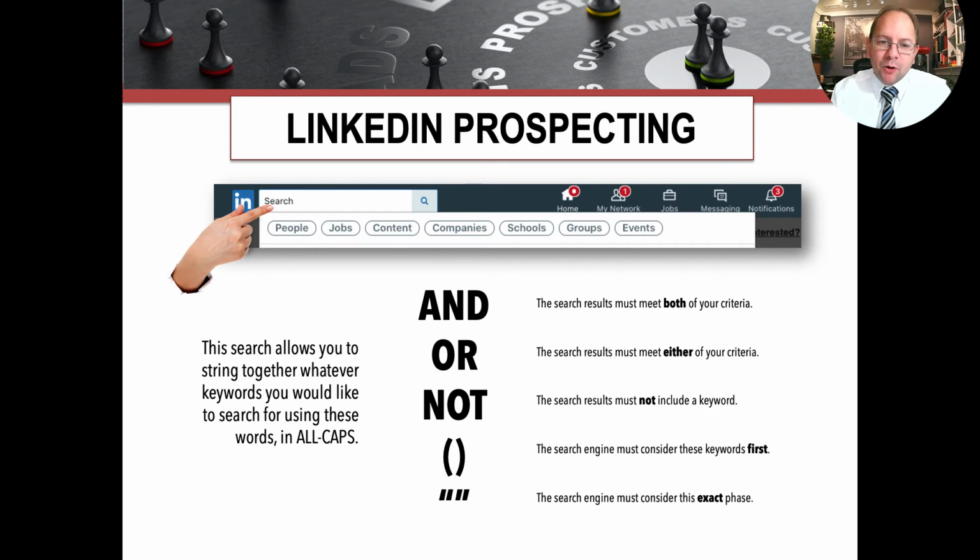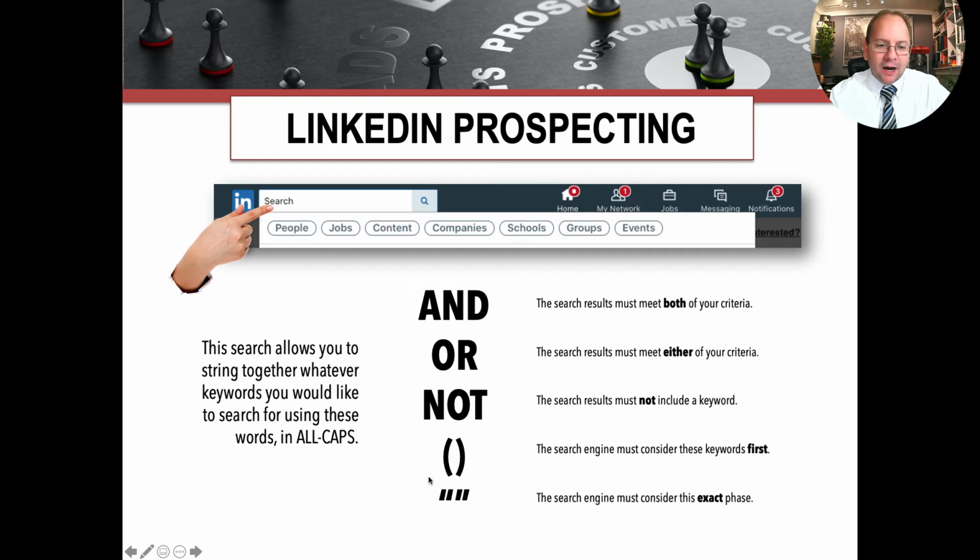Now, when we look at Boolean searches, there are 5 operative words that you should just remember. They're super easy to remember. So this is going to sound really complex, but it's not. Okay, we have an AND search that means that when you put in 2 keywords, insurance and Salt Lake, the search results need to meet both of those criteria. If you use OR, then it needs to meet either of those criteria. If you use NOT, it means that it will use one criteria and not the other one.